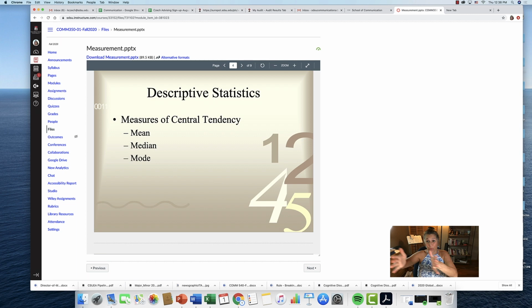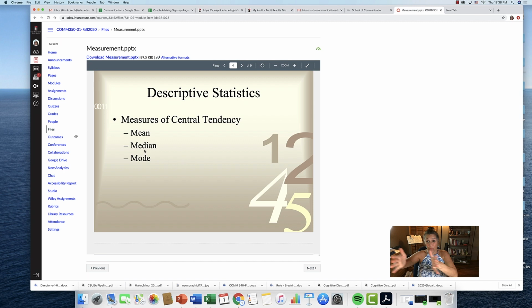They are what we call the measures of central tendency. Please be familiar with these terms. The three measures of central tendency are the mean, the median, and the mode. We look at these based on the population or the sample that we surveyed. So let's just say I had you take a test. Out of everything in the class, I was able to find in that statistical analysis the mean, or the average score of everyone put together. The average score was 84%, remember.